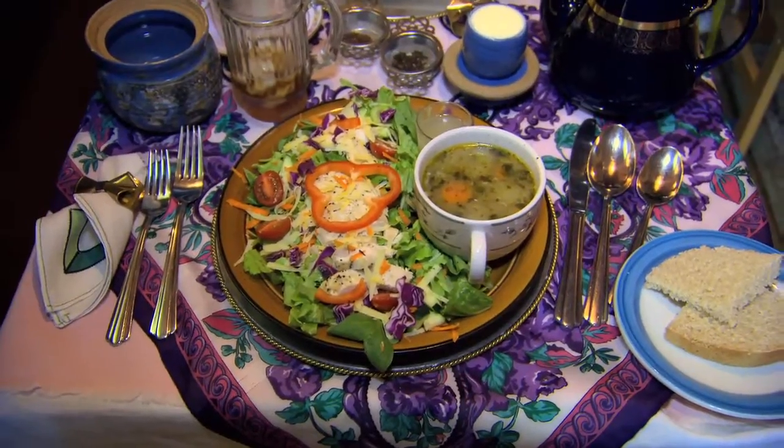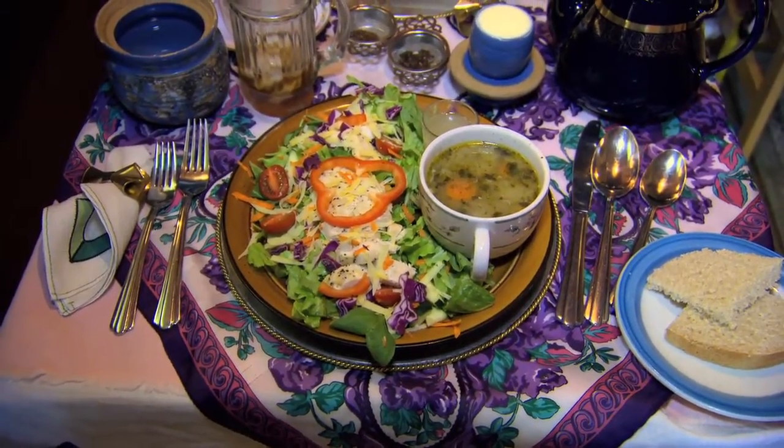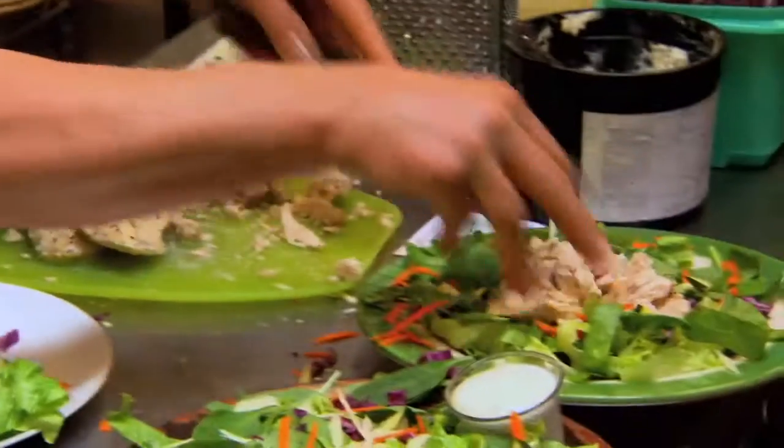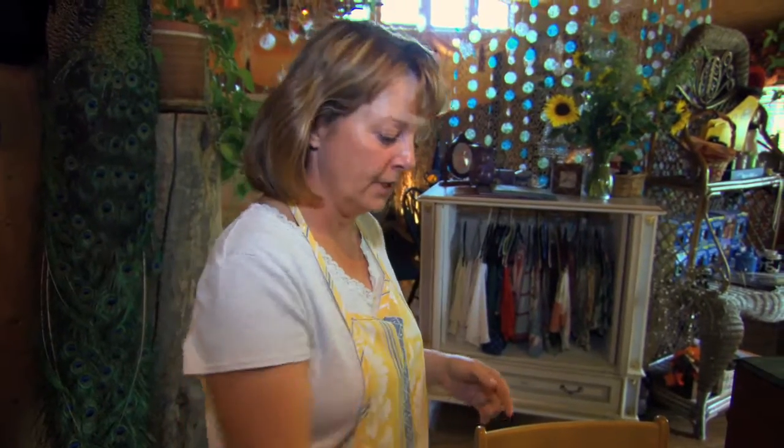Grills it on both sides, so you're crunchy inside as well as outside. Two different cheeses. Your salad, of course, all the greens come out of Shoshone River Farms, so it's all fresh in the morning, very nice and crispy. And as well as the soup, the vegetables are all from Shoshone River Farms also. Chicken urban roasted in the oven, so it's never breaded, just a nice slight herbing, and that's it. So it's very good. Butter for your bread.